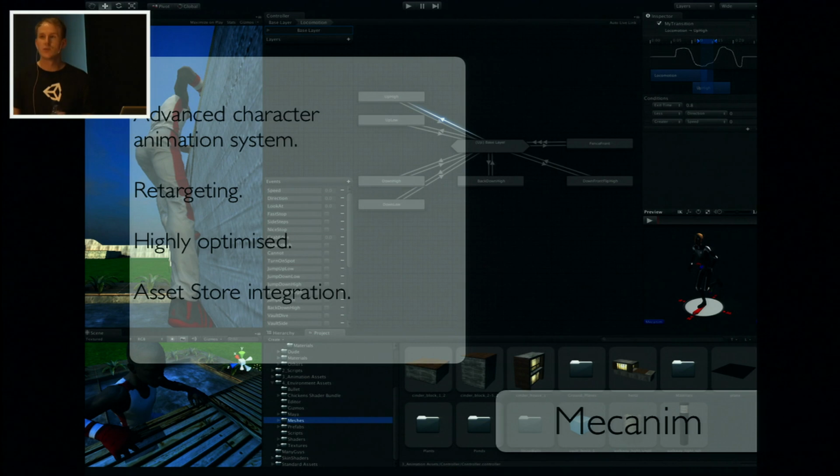So a run cycle which someone has made for like a 6'5" basketball player can be applied to like a 4'5" goblin. And little things like, because the goblin's got shorter legs, the run speed on this run cycle will be slower, so it'll be moving around at a slower pace. You can then go through and use things like blend trees and state machines, which you can then visualize and control how the blending of these specific animations are used.